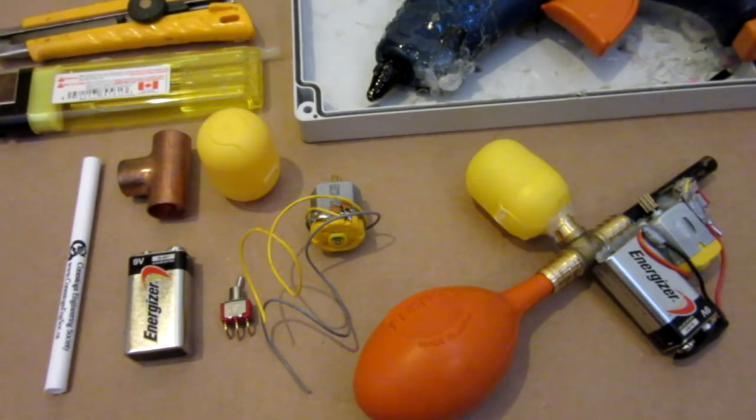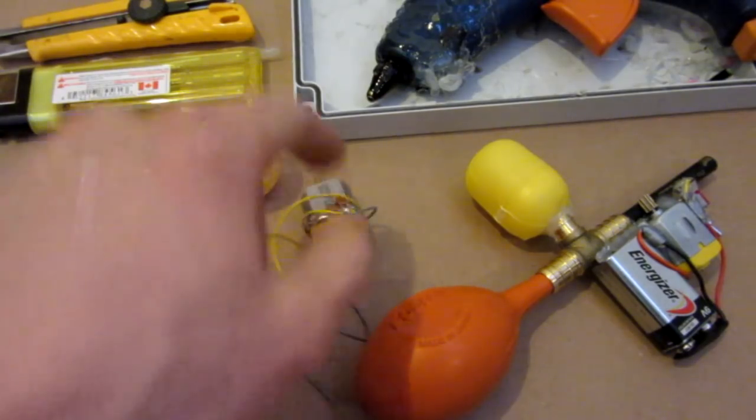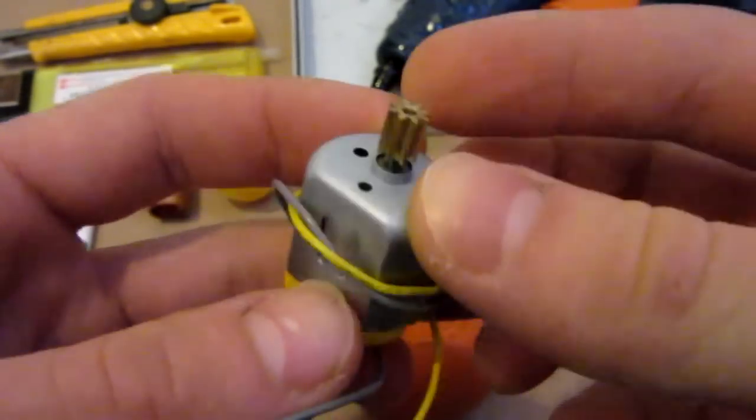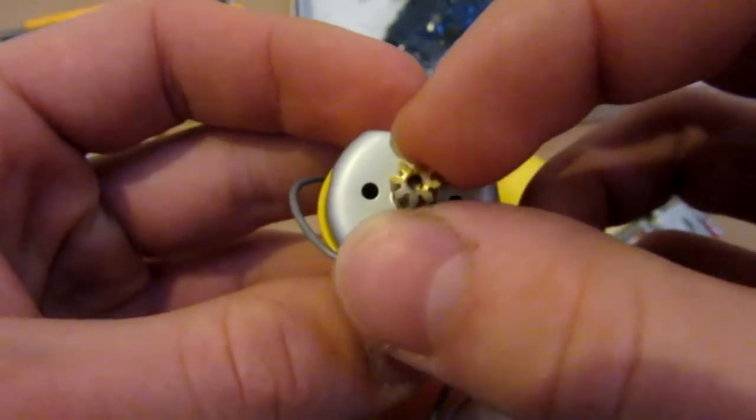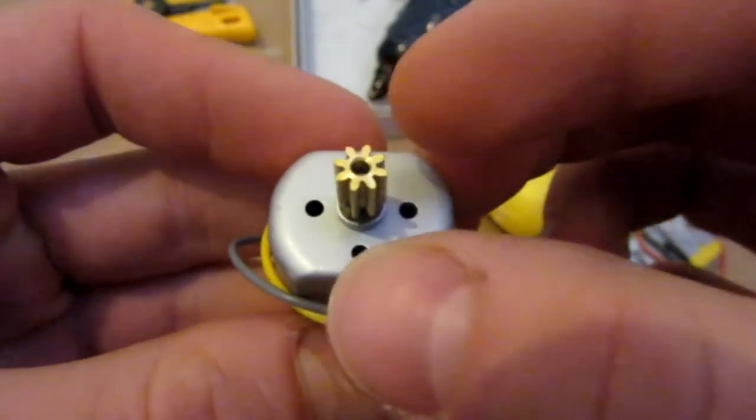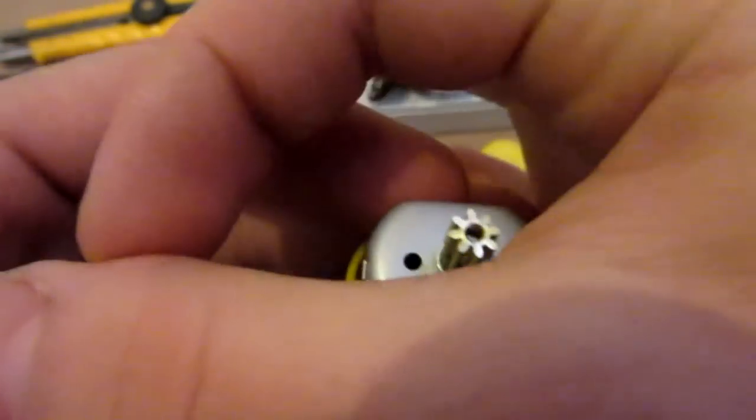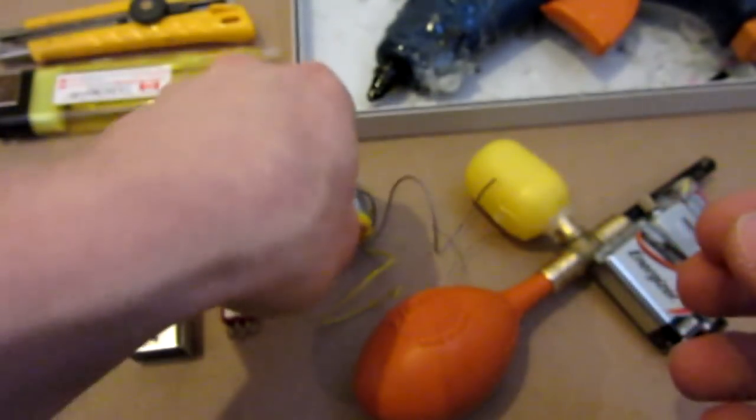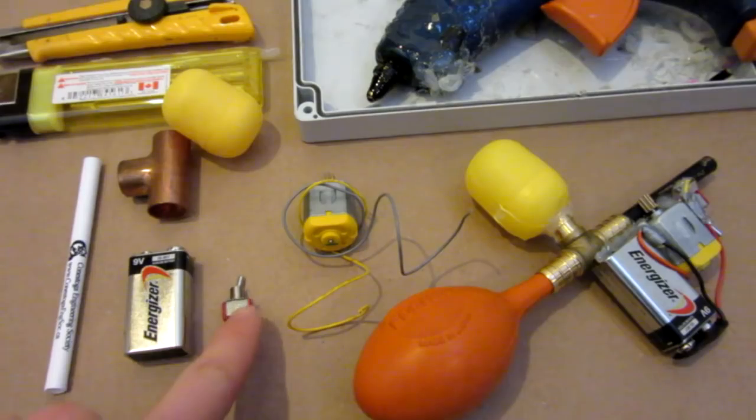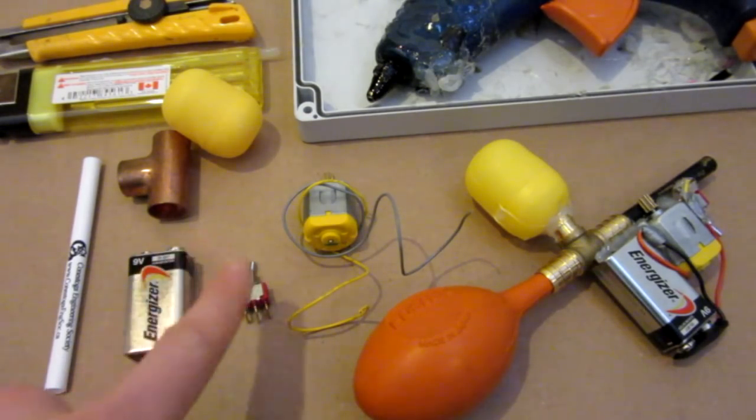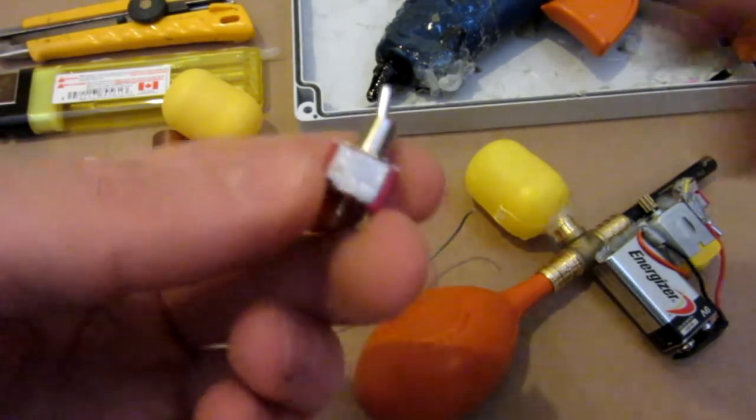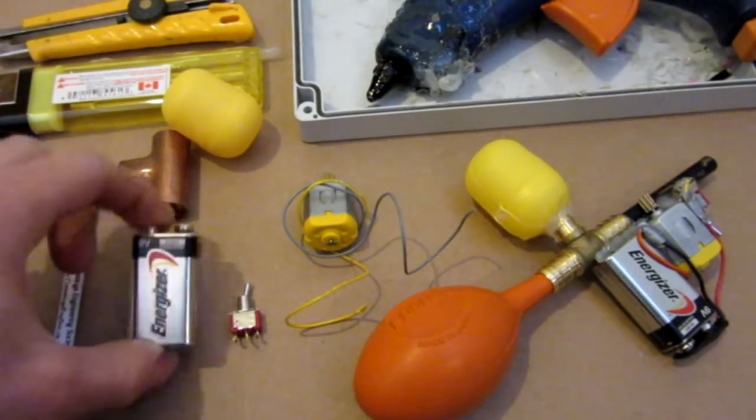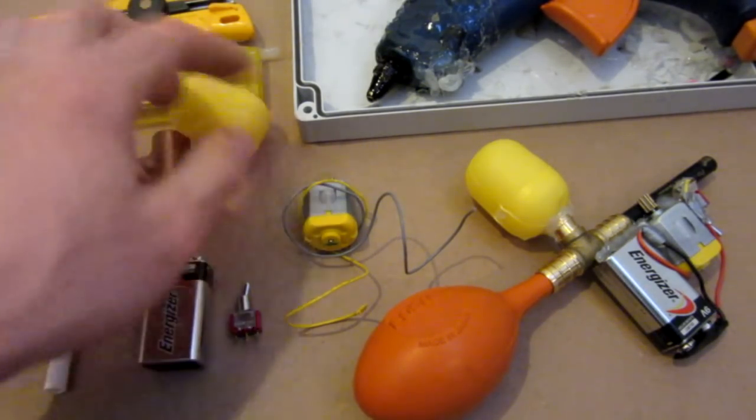So what you'll need for this project is a little hobby motor with a gear on the end. It doesn't really matter how big the gear is, you'll see why it matters a little bit later when we start assembling, but there does have to be a gear on the end with little ridges, but it can't be a huge one and shouldn't be much smaller than the one you see here. The other electronics you'll need is a little switch of your choice, could be a push button, I have a selector switch. You'll need a 9 volt battery or other battery source for your motor.